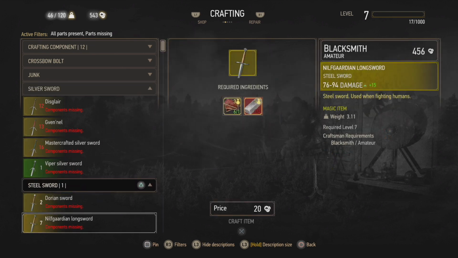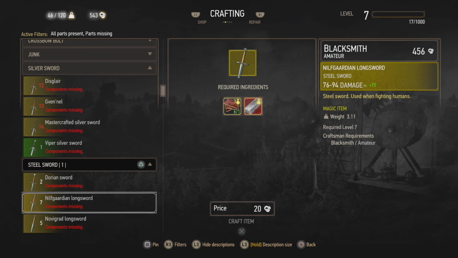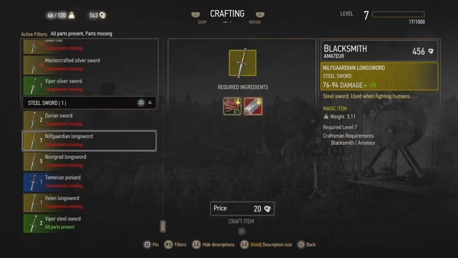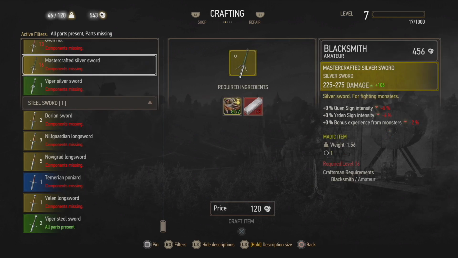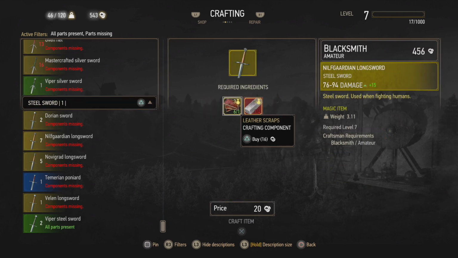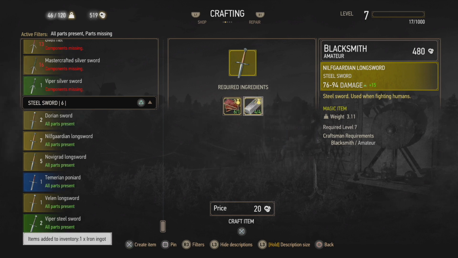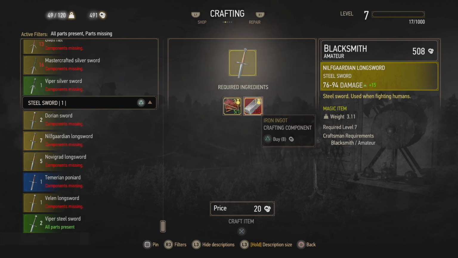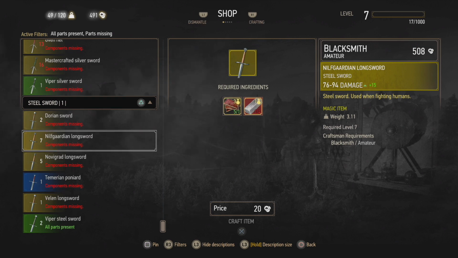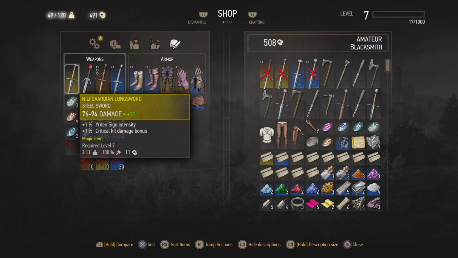What about Steel Swords? Anything better here? Nilfgaardian Longsword is plus 15. I need 2 more silver ingots for that one. Alright. For now, for the Nilfgaardian Longsword, what I can do is buy some of these. He's crafted a Nilfgaardian Longsword for me. Excellent. Maybe I can now sell some of these here.